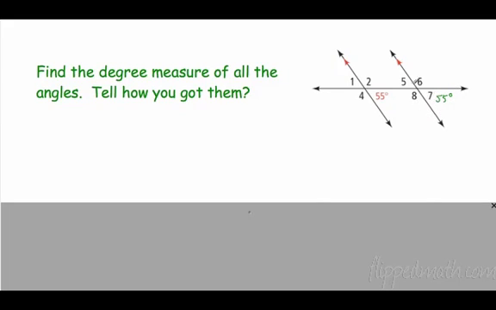All right, well, what other kind of angles do we have? We know these are vertical angles, right? So vertical angles are congruent. So five and seven are congruent. So I know that five is 55 degrees. And then five and one are corresponding, right? And corresponding angles are congruent when we have parallel lines. So one is also 55 degrees. If you check it out, hey, these are vertical here, right? So they're the same.